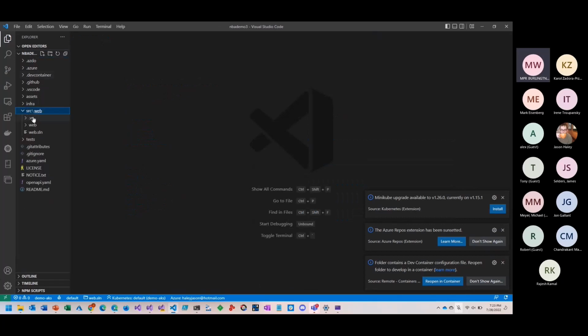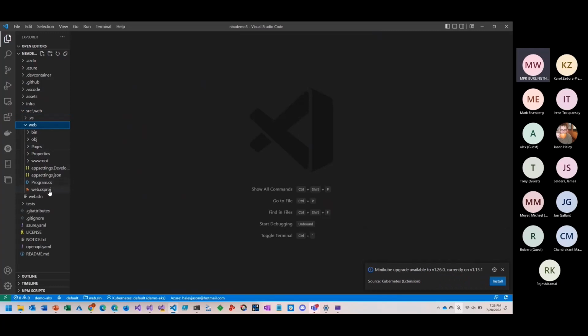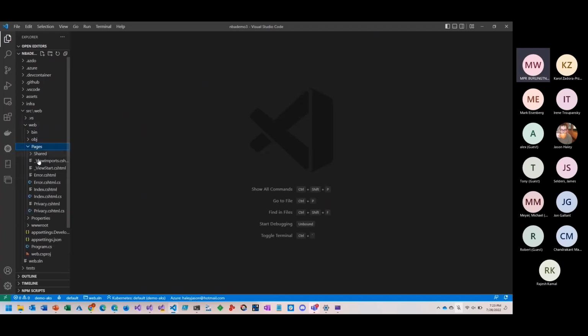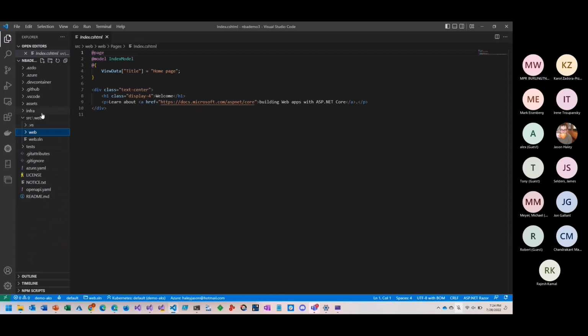If I look at the source folder, you'll see we only have web. This is where I've got the solution folder. This is the page that we just created. If you look at it, it's going to be our welcome message. So something simple. We'll change that once we get it out into GitHub. So what we want to do now is go to the info folder.